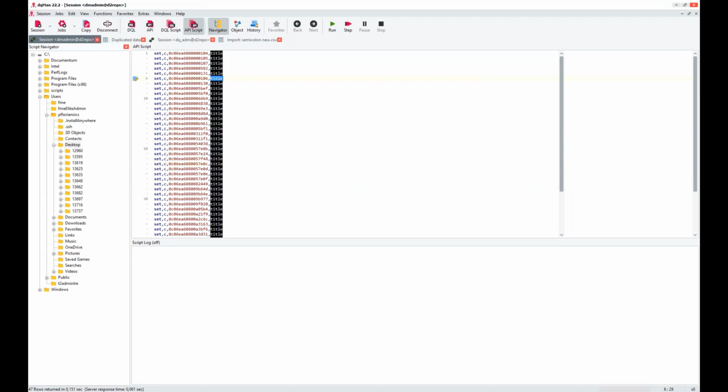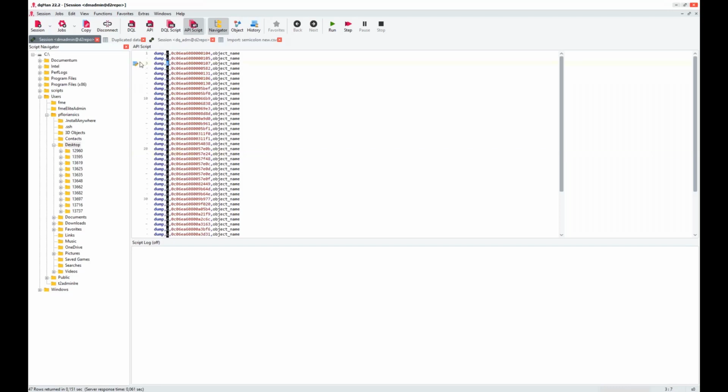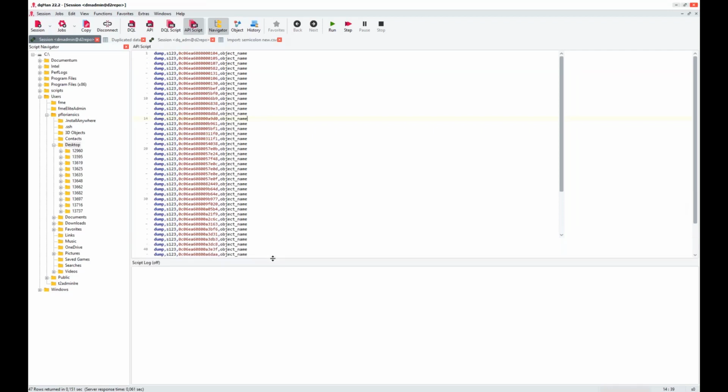And now if I decide, well, I'd still like to go back to my object name, I can, of course, edit this. Or if I want to change my set command, let's say to dump commands instead, then I can do this as well. If I decide I want to change my session to, say, the session number 123, then I can do that as well. So this is very nice, very easy to use. And if you just want to make a minor change to a complex script, then this is something that can be done very quickly, very easily.